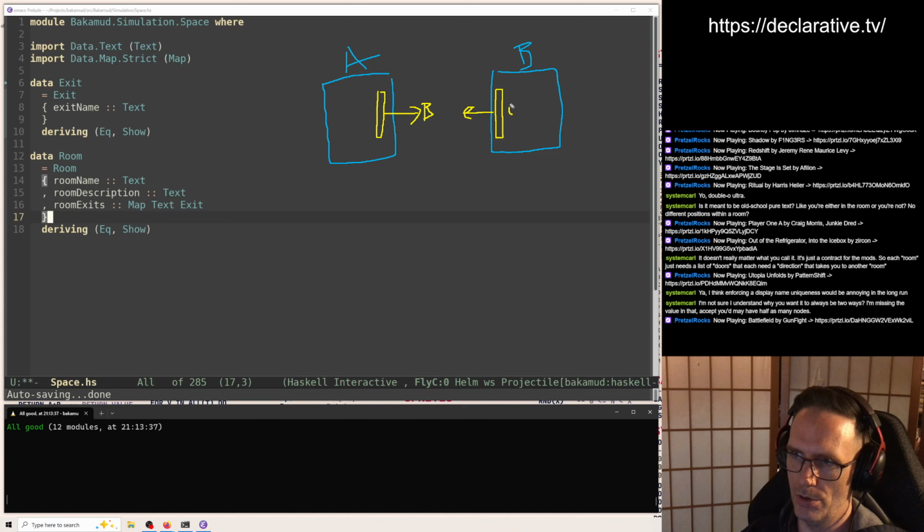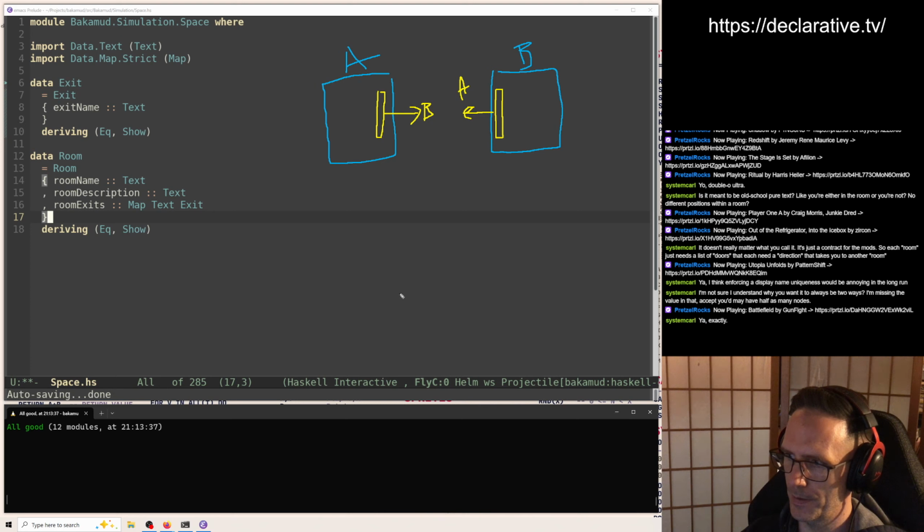As long as you define them properly, that should be enough information for our server when the user code asks us to move an avatar from A to B using exit foo, for us to look up in A, query the map, find A, or where the user is.